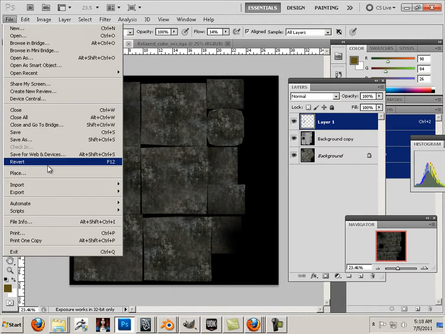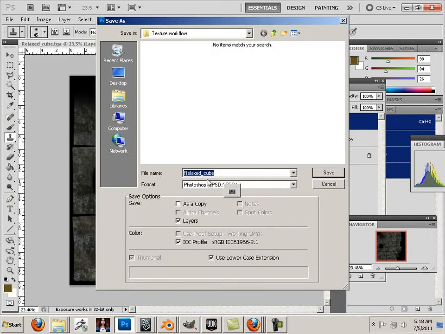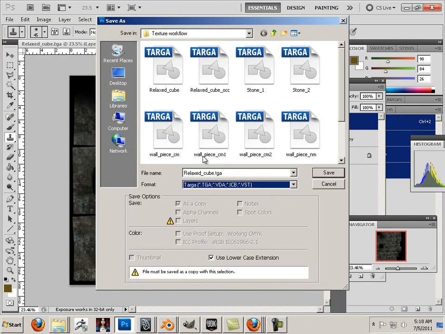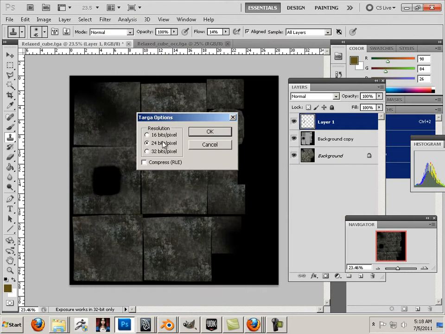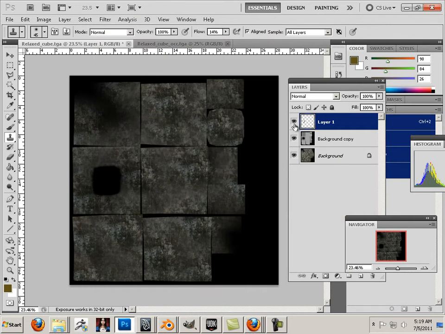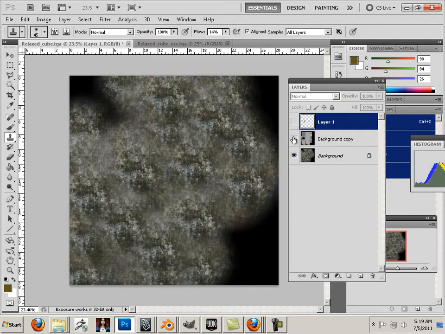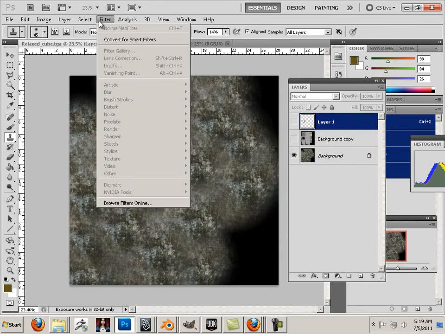So File, Save As, Targa, Relax Cube, Color Map, 24-bit. Also, while I'm here, I'm going to make a normal map. That's using the NVIDIA normal map filter.